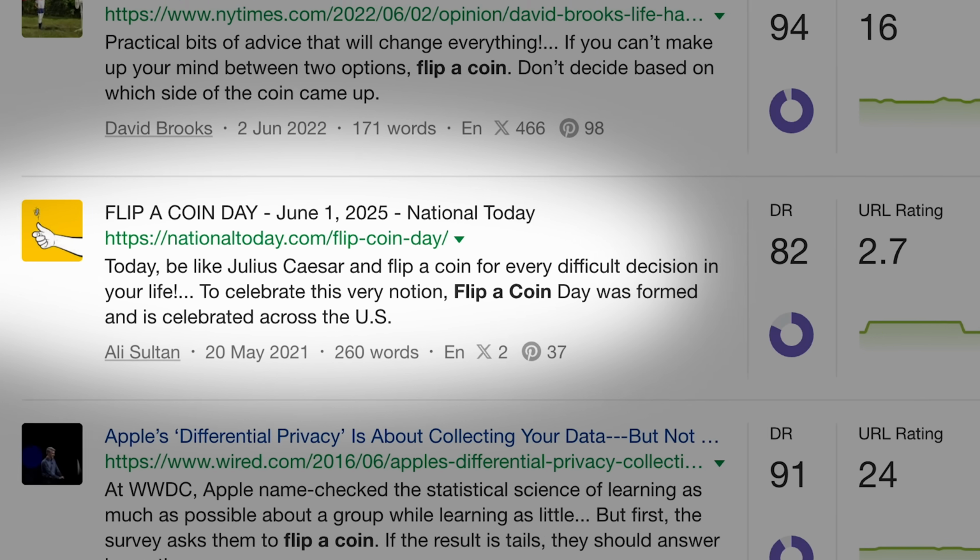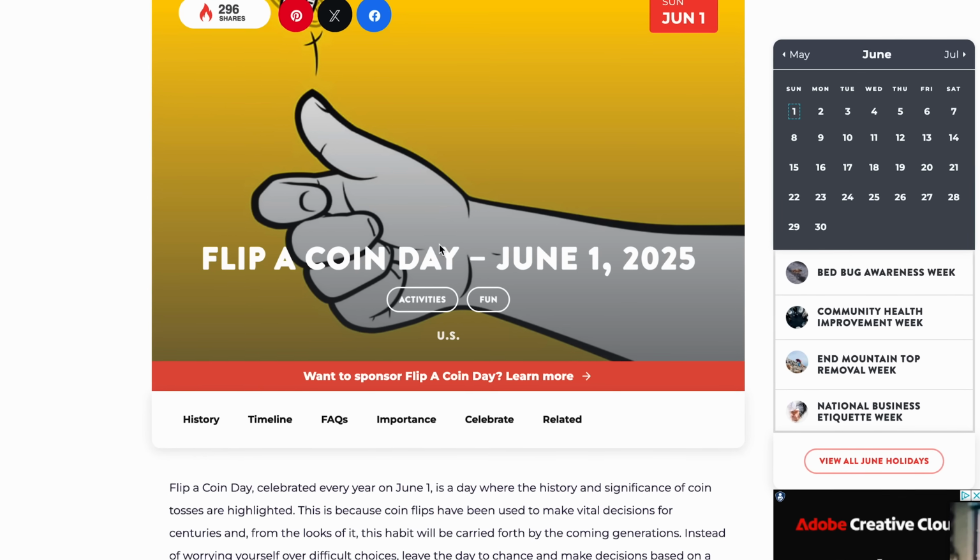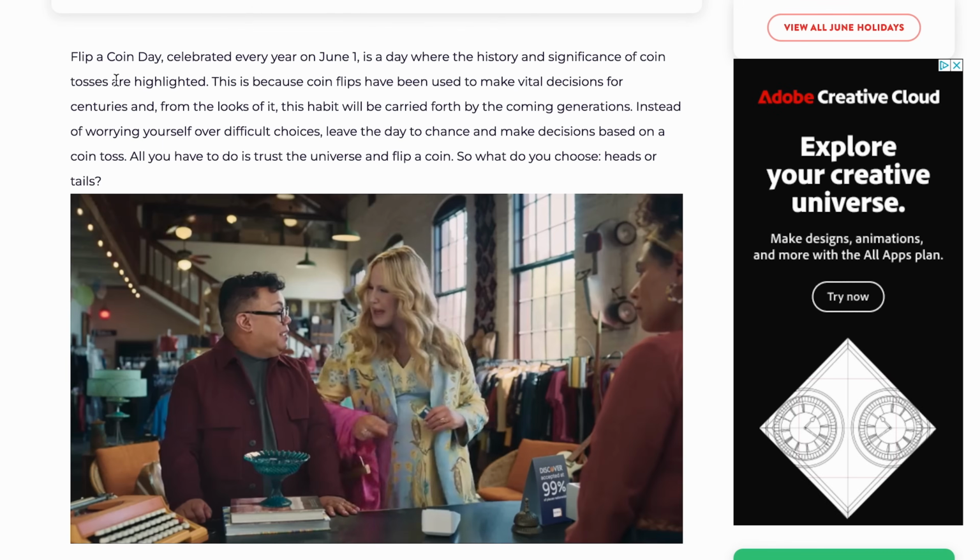"Flip a Coin Day." What? That'd be a good one to be on. I would be asking them for a link. So I'll give you a decent pitch. I would just tell them that I'll rebrand the entire site to yours for that day. Ooh. Right? There's a clear value prop now. Why wouldn't they promote it? And no one's going to come back and edit out your link. And there's no reason for them to. Like, you're actually just helping them by providing a service for them.